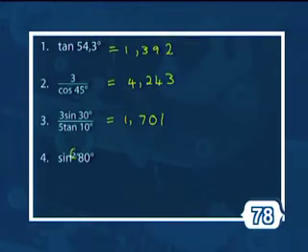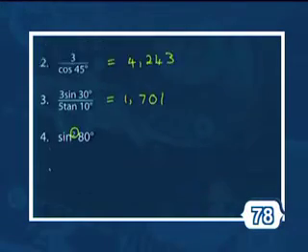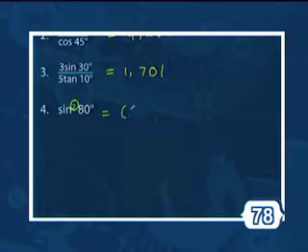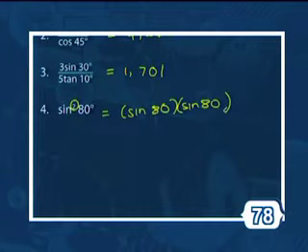And then, guys, the last part of this, which is part 4, the question is written as sine squared 80. Now, it's only in trigonometry that we are allowed to put the square in the position that it is. What it means is that we are taking the value of sine 80 and we are timesing it to itself. But for trig purposes, we write this as sine squared 80, as this is a more condensed form, and we understand it to mean sine 80 times sine 80.